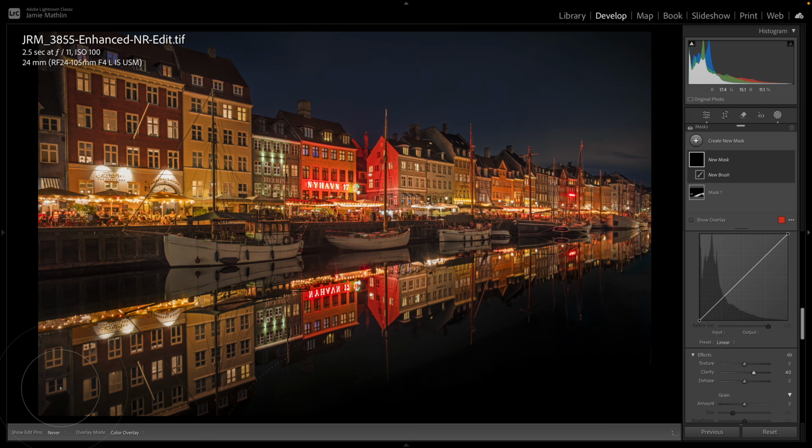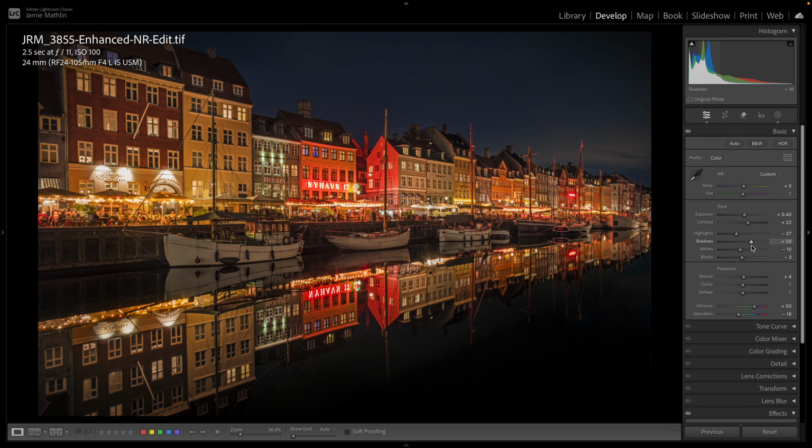I'm just going to wash across just the building fronts, just to make those pop a little bit, and make the brush smaller, and we will just pop in where the boats are as well, just to make the boats pop in the center of the screen. There's the clarity there, so selective clarity. And I think we're done really.